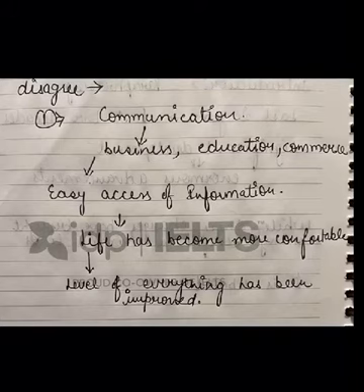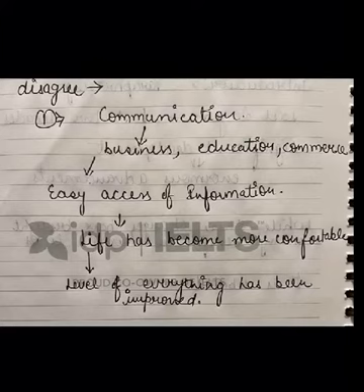So in BP1, my first body paragraph, will be the disagree statement, in which first I have written that communication has been made easy due to this advancement of information technology, right? I have discussed three basic fields: business, education and commerce. So how can these three bold points be explained? See, business, education and commerce these days have become very easy due to the easy access to information, because this is the era of the internet.